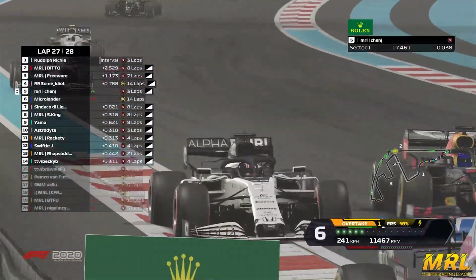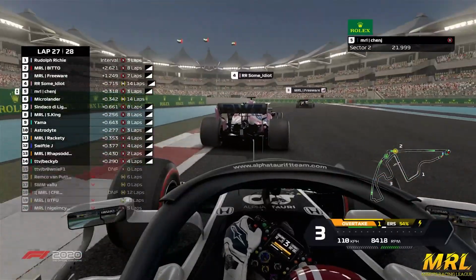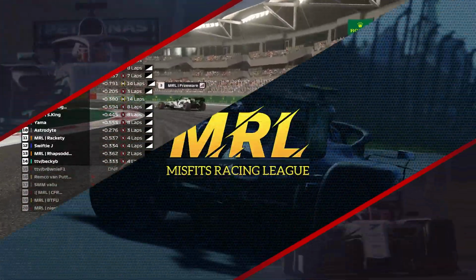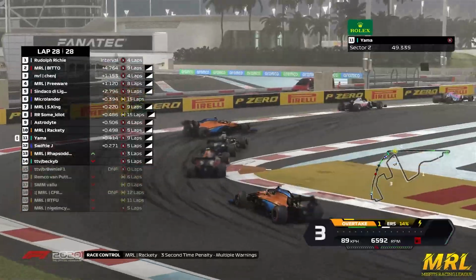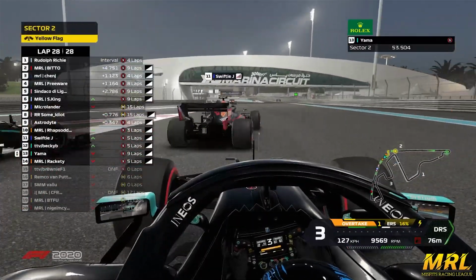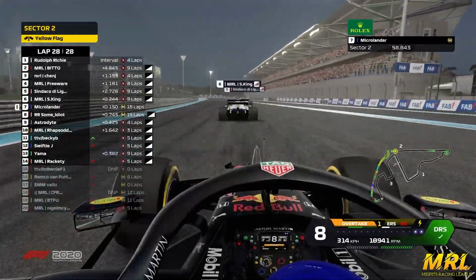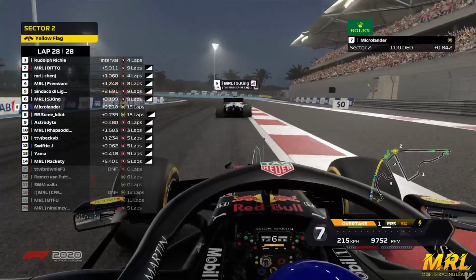Yeah, 2 laps left in the season, and they're still going at it tooth and nail, with an amazing dive there from Chenjay to turns 8 and 9. But now Michaelander's going to have the DRS. Rackety's spun around out of 9. This has caused a big... Oh, this is a huge jam for all of these drivers in the back of things. King and Microlander now, as you were saying. King is looking at Sindako as well into 11.